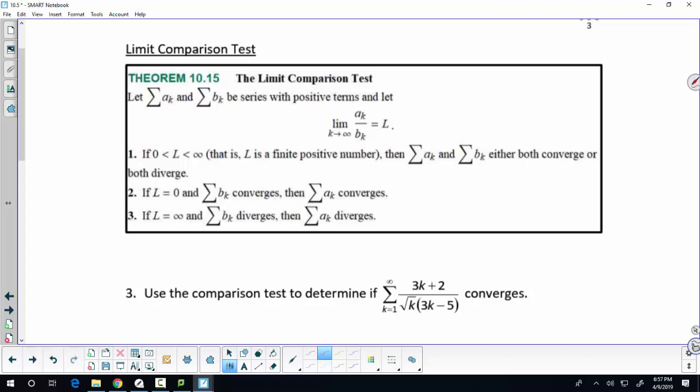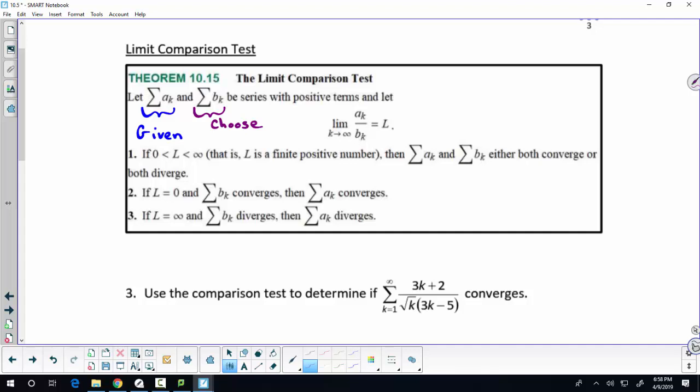And what it says is that we've got two series again, comparing the two. Just like in that direct comparison test, this A sub k will be the given series, and our B sub k, we'll pick this one. And again, we're choosing that series B sub k. Preferably, it's a series that we know something about. If we don't know whether the chosen series converges or diverges, it doesn't help us perform these tests.